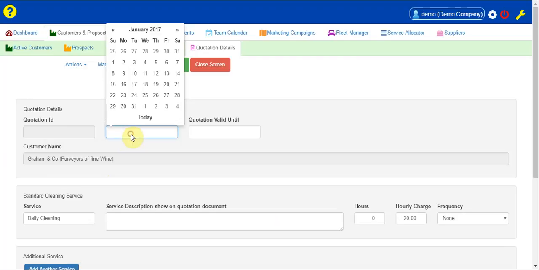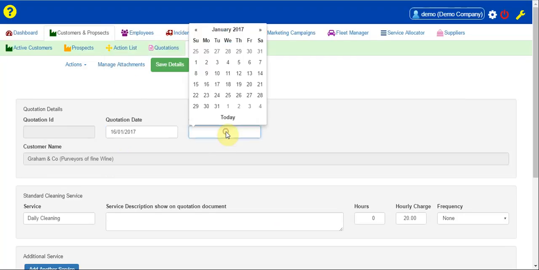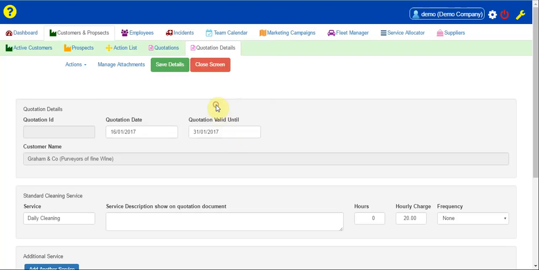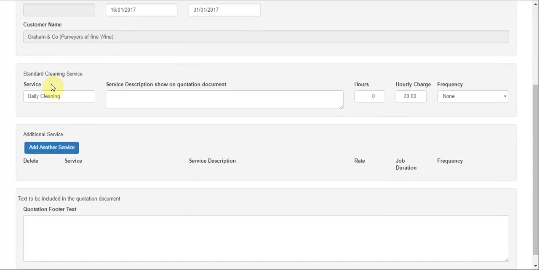All we need to do is add a date for the quotation and the date when the quotation will be valid until. This will be shown on the quotation documentation. Next, we can add standard cleaning service details should we have any.